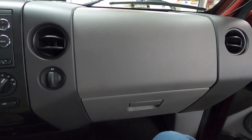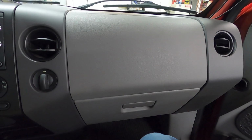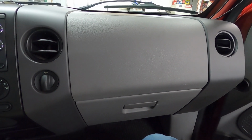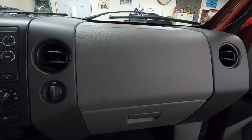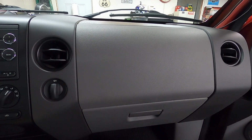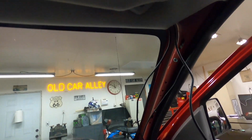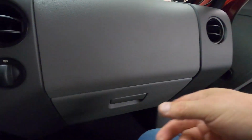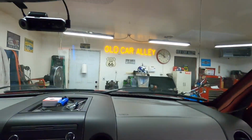The permanent power will probably be where the power windows and locks are. And the keyed power, I'll have to get my test light out and figure out a terminal for that. And we'll get everything fused up too, obviously. So let me finish running the wiring here. I'll pull the glove box out and basically just run the wiring. Then I can put the pillar on, hook the wiring up, and we're done.